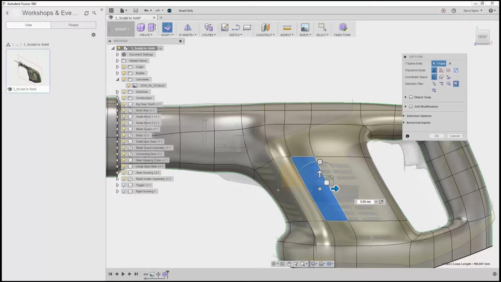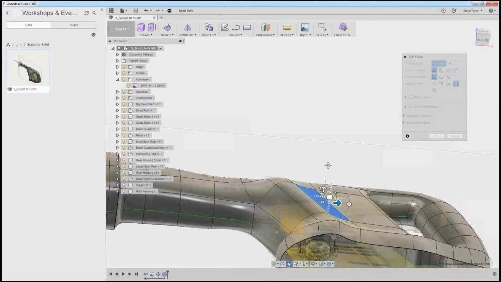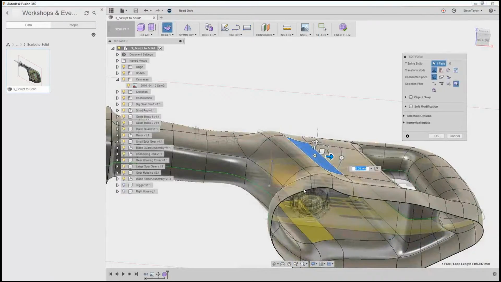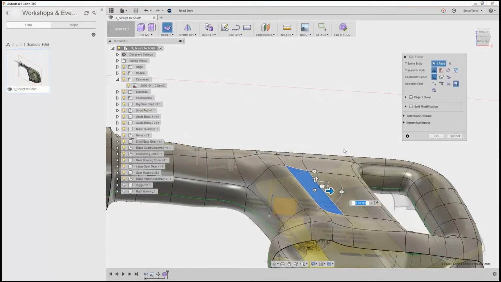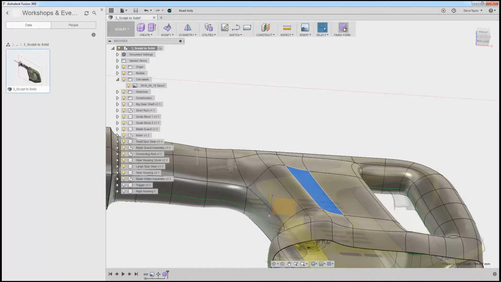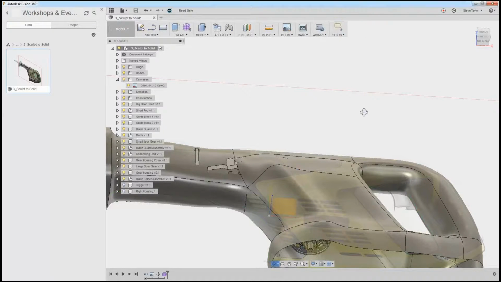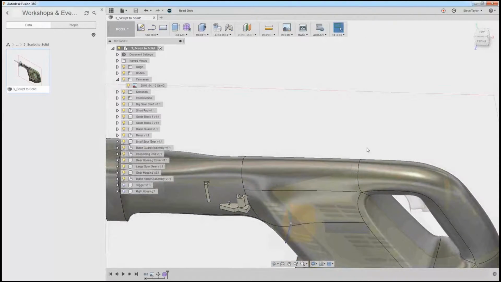Right. So what I'd like to do now is look at transitioning this real cool looking curvy body into something we can do something with, somehow taking it to the next stage. Because at the minute, if you look at it, it is just an infinitely thin sculpt body. There's no thickness to it, there's no depth to it, it's not solid, it's just this curved structure. If we now finish form, so what I'm going to do on this is finish form there.